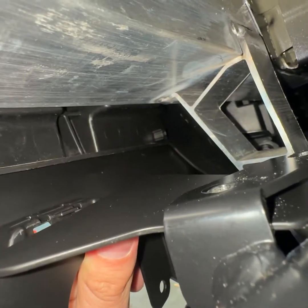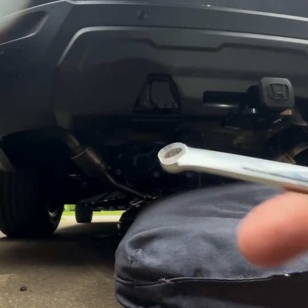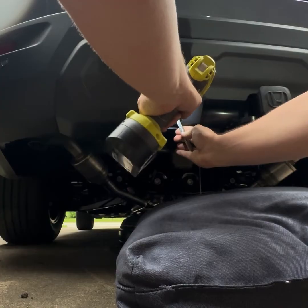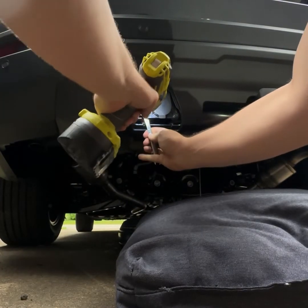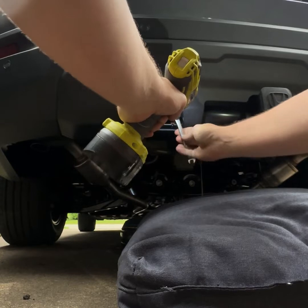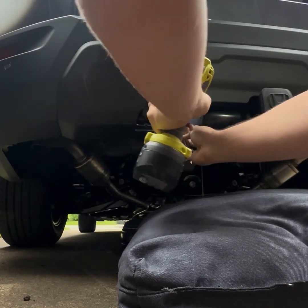Quick reminder here, when you do put your battery back on, your car's going to say take it to the dealer, you have all these things. Drive it for like a mile, come back, turn it off, and once you cycle it, that should fix any of the systems in the car, because it'll say they're disabled. I had to drive it for like a mile, turned it off, turned it back on, I think once or twice, and then it went back to normal.